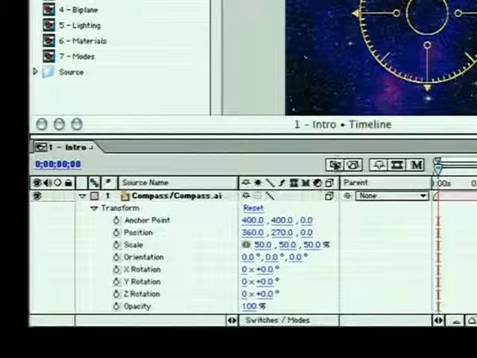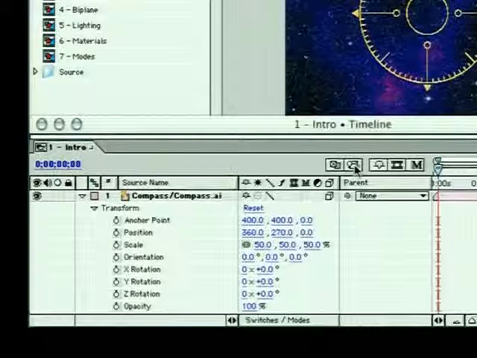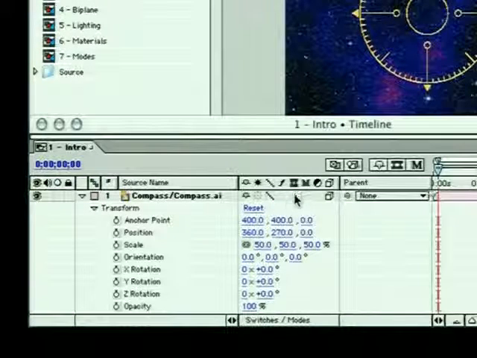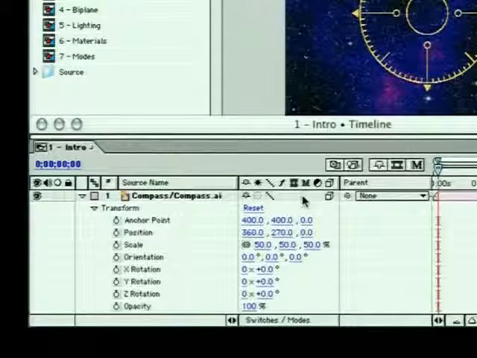And one of those areas is with regards to these buttons that you see right here. We have this little cube that you see here in the switches. We've had some other switches that when we activated them, say the frame blending switch or the motion blur switch, that in order to then see the results in the composition, you have to in turn enable a master frame blending or master motion blur switch up here at the top of the composition.